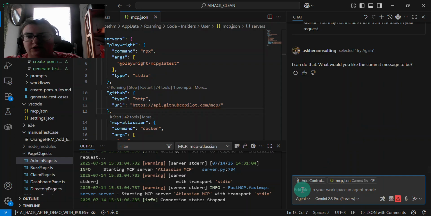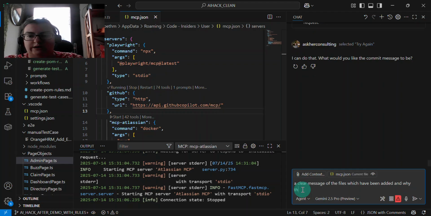What would you like the commit message to be? A clear message of the files which have been added and why they are useful.